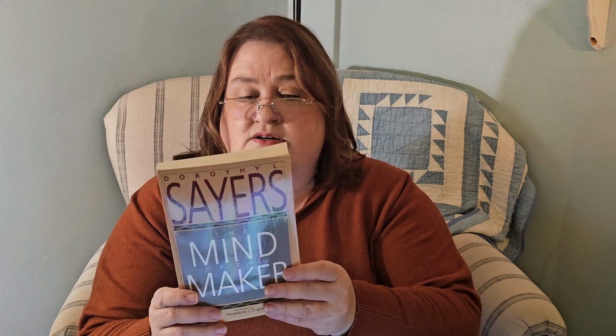Okay, so these are some of the books I bought on reading and/or... This one's really not on reading, so I'll start with this one. This is The Mind of the Maker by Dorothy Sayers. She was a brilliant woman, Christian woman. I've just barely started on this one. But I think she did her own translation of Dante's Inferno, even. But I bought it because in Something About Waters by Madeleine L'Engle, I can't remember, it was Something About Waters, anyway, in that one, she recommended this book and she did the introduction.